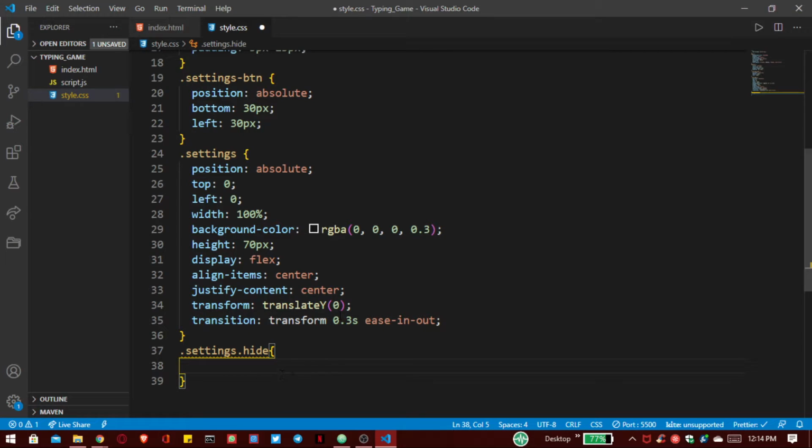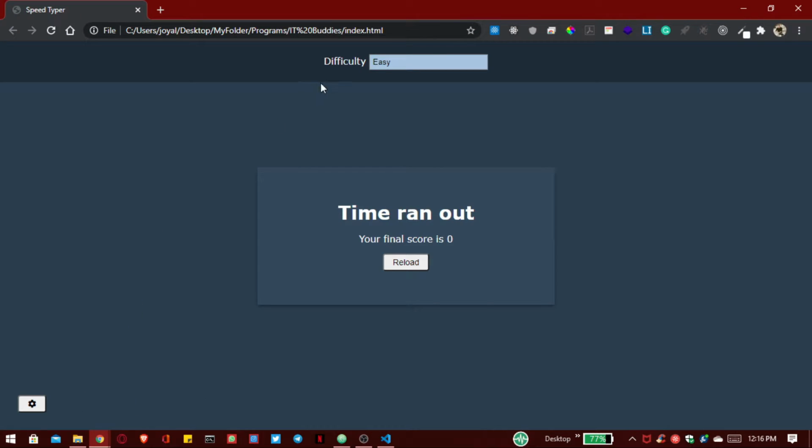So in this we have to copy and paste, and here we have to write minus 100% because we want to move that division minus 100% vertically like this.